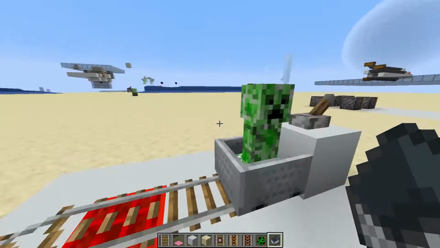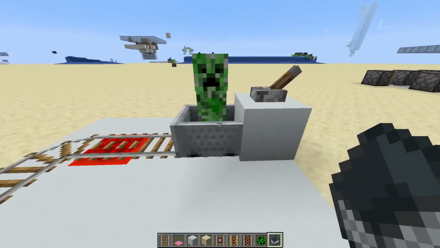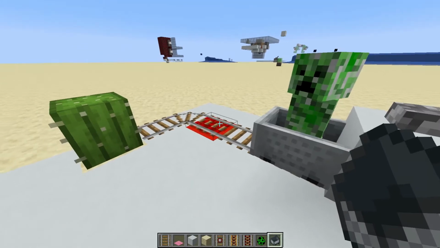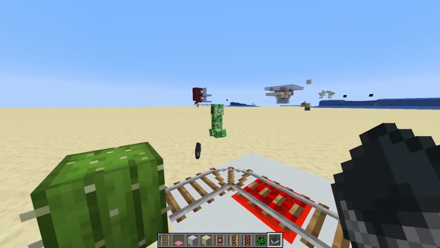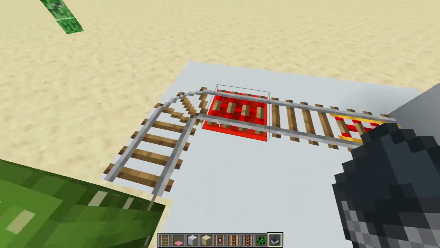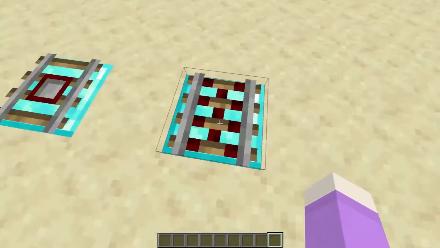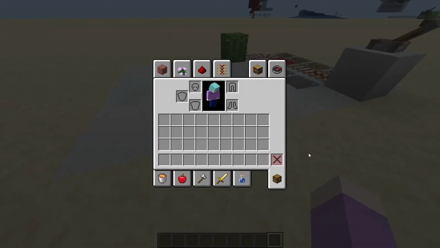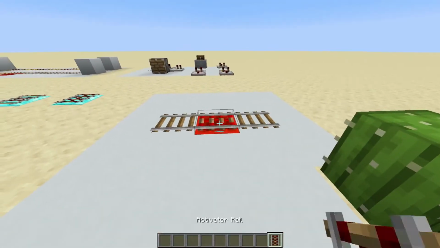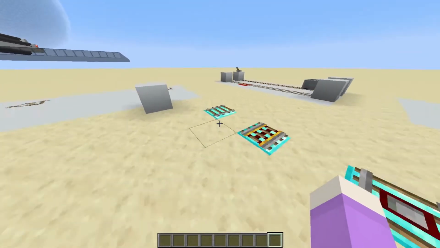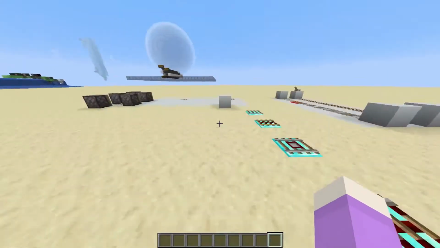So right here we have a creeper in the minecart, you can see right there, and we will let this creeper in the minecart go over the activator rail. You can see that the creeper breaks free after going over the activator rail. So that was the last rail, which is the activator rail, and that sums up every feature in the rails. So the normal rail, the powered rail, the detector rail, and the activator rail.